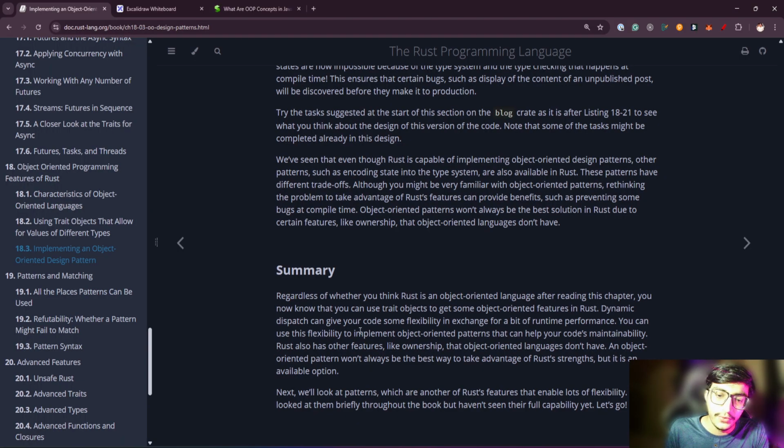Rust also has other features, like ownership, that object-oriented languages don't have. An object-oriented pattern won't always be the best way to take advantage of Rust's strengths, but it is an available option. Next, we will look at patterns, which are another of Rust's features that enable lots of flexibility. We have looked at them briefly throughout the book, but haven't seen their full capability yet.